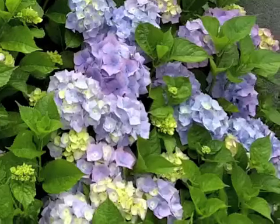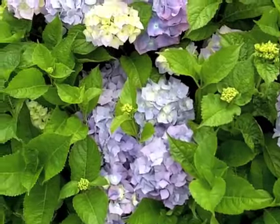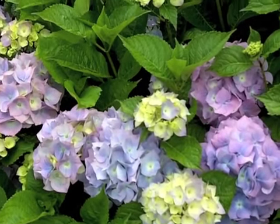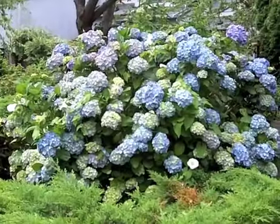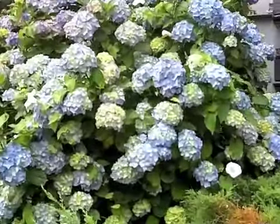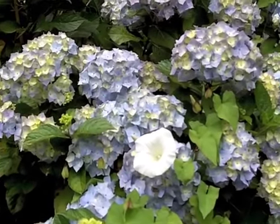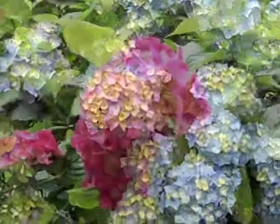I like to use these in shadier areas, but if you're near the coast, for instance in California, you can use these in full sun and they'll be fine. And as a matter of fact, they'll tend to bloom better if they get more light. Most of these macrophylla varieties run from probably four to six feet tall and wide and can certainly be kept to that size. They have a range of colors, and if you look in catalogs or talk to people at nurseries, you're going to find that there are a lot of different hybrids that have been developed, and you're seeing some of those here.